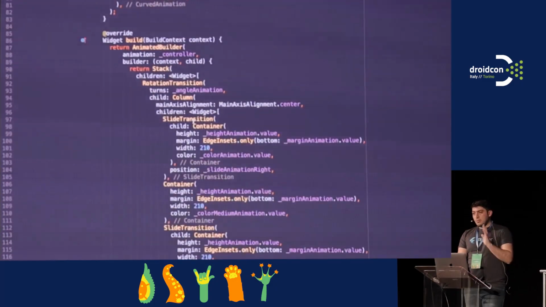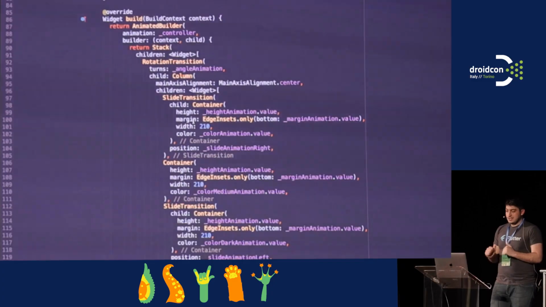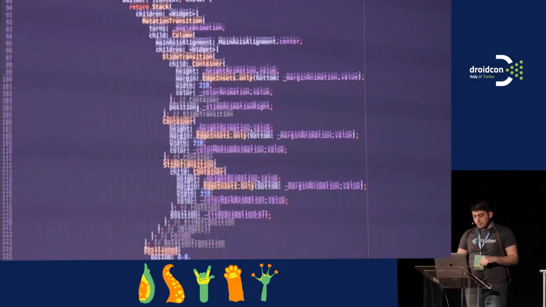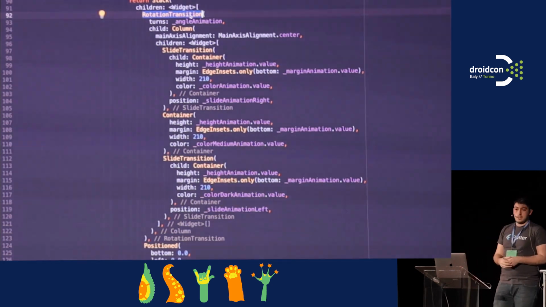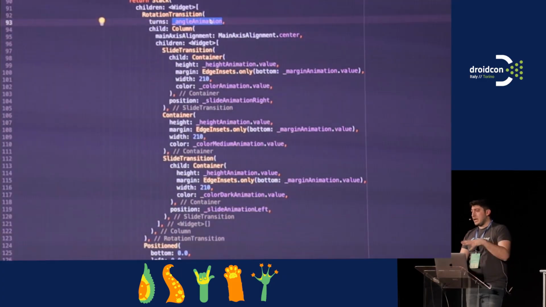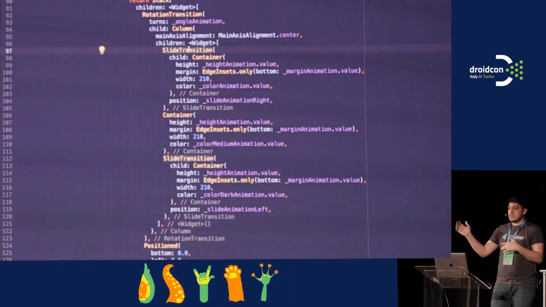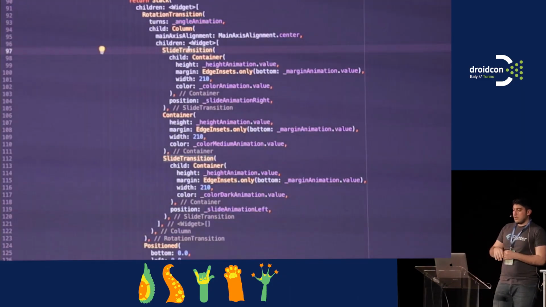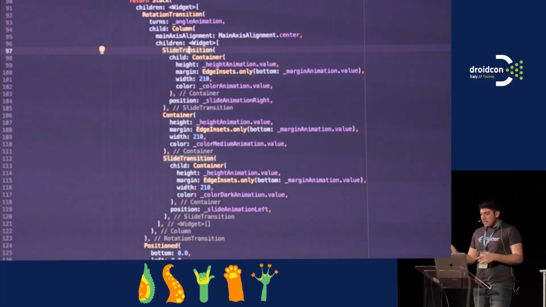So we created the animations, and let's create the animated builder and see how it works. So I have something called rotation transition. Again, an animated widget to make the whole view animate. And for that, I gave the angle animation. It will just get the animation and change the value inside. And I created a column. It's a widget that you can give multiple children to. So we are going to create in the column way, let's say.